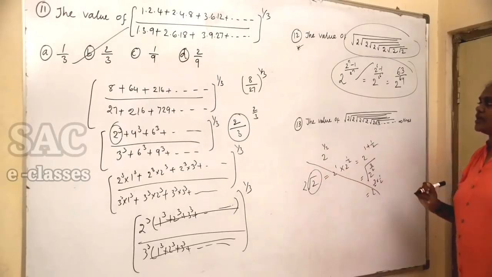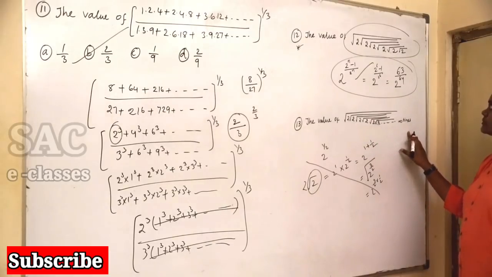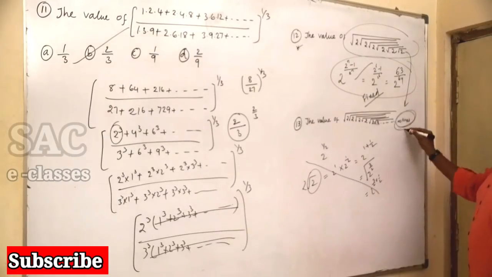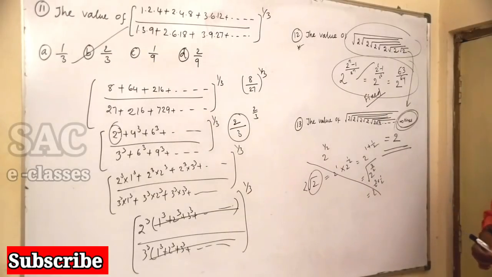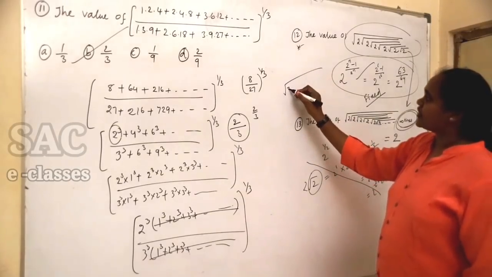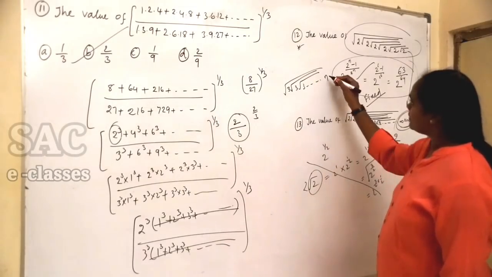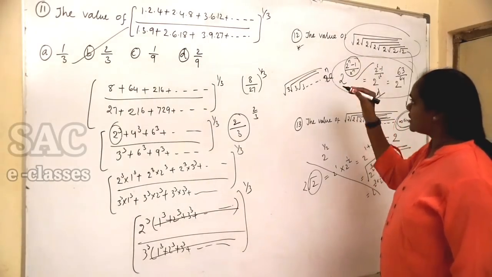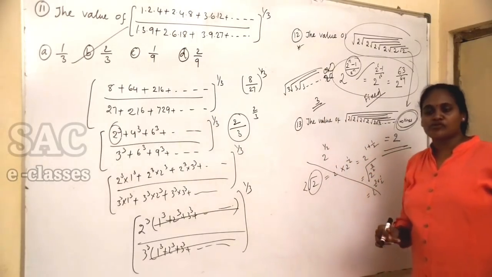And go for the 13th one. The value of root over 2 into 2 into 2 into and so on. But it is not n number of times, meaning not a fixed number of times. It is an infinite number of times. At that time, the answer is 2. There is no formula required. Then what number can you write? For example, here is given root 3, root 3, root 3 and so on. N times, or maybe 20 times, that is different. N times, same formula. 20 times, same formula. Infinite number of times, directly we have to write 3. Let us move to the next problem.